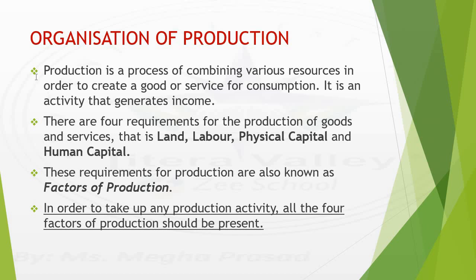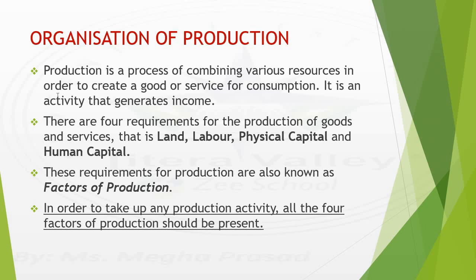Now, this whole entire process of production is taken up with the sole purpose of generating income. Each and every individual, each and every producer takes up this activity of production in order to earn certain amount of money. Now, there are 4 requirements for the production of goods and services. These requirements are land, labor, physical capital, and human capital.